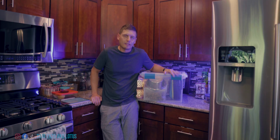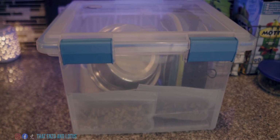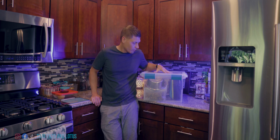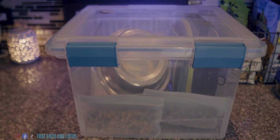I'm gonna explain how I made this setup so you can make your travels with your pup much safer and easier going forward. Our pups eat soft and dry food, as many of you know. We also mix in supplements through various meals. This container holds all of that, plus their bowls, plus snacks, and water bowl. Everything they need right here.